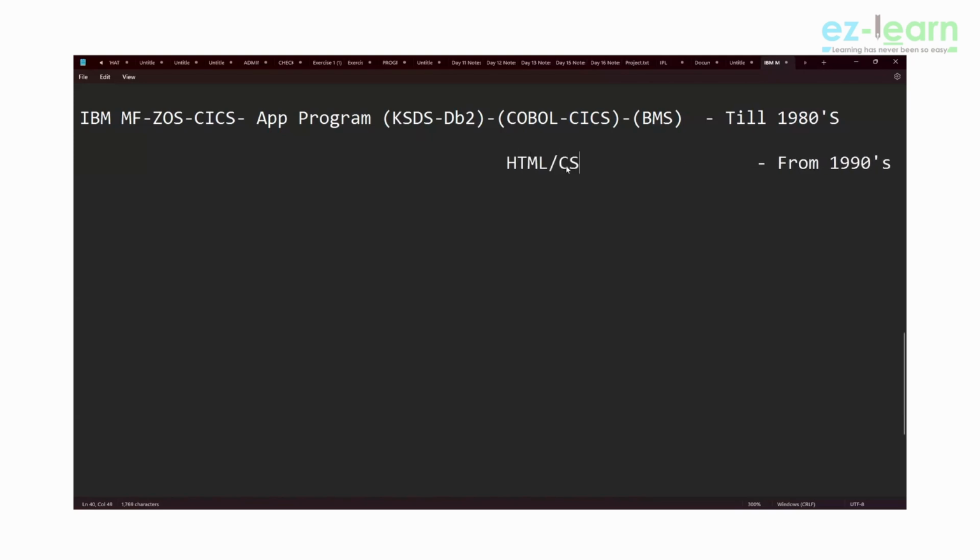These are new technologies with which we can create screens. So instead of BMS, we have a new technology screen, and remember, this screen can be given to customers also.